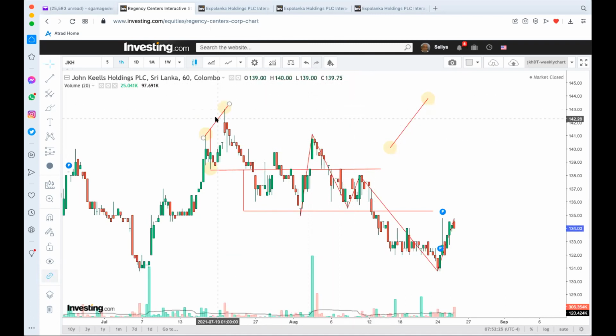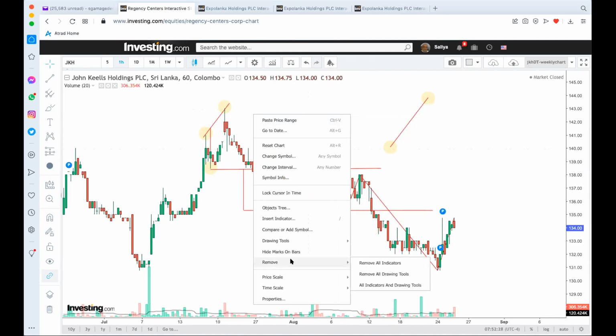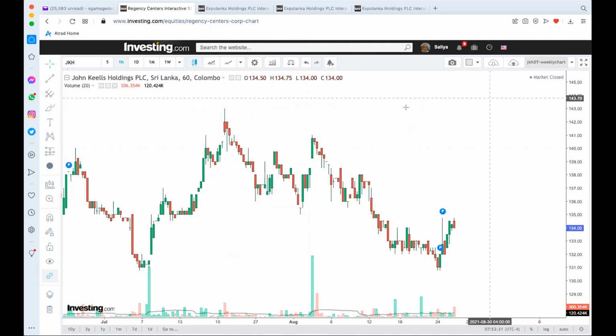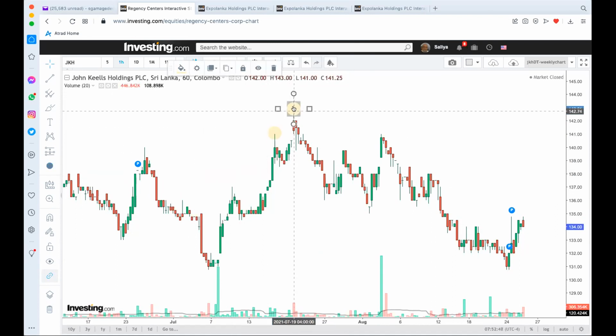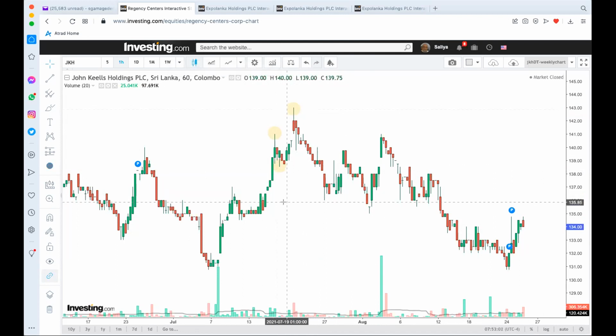now let's take all these drawings out. Right. So by now, I told you that you need to figure out the tops, right? You have two tops. This is the first top. This is the second top. Before the second top, you will see the low comes down and makes a low, right? So for now, I use this low. So we need to understand why this is a top, why this is a top.